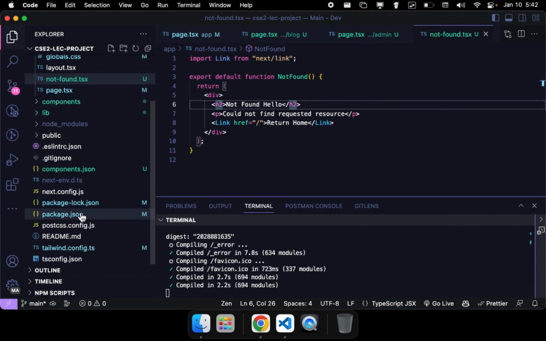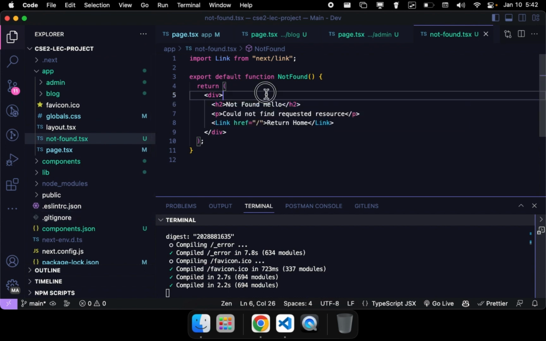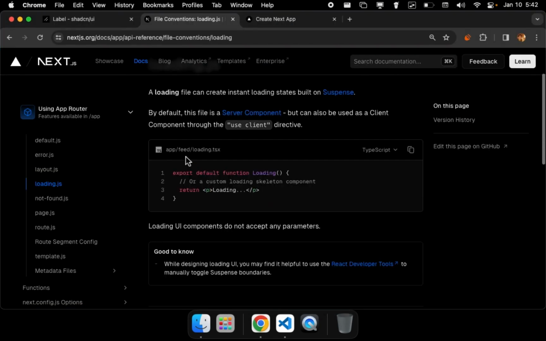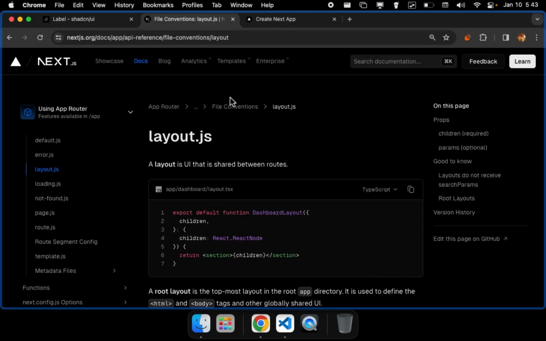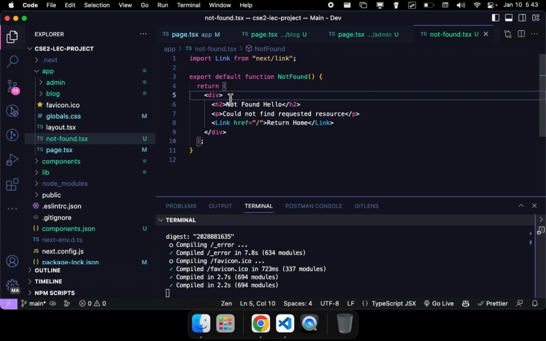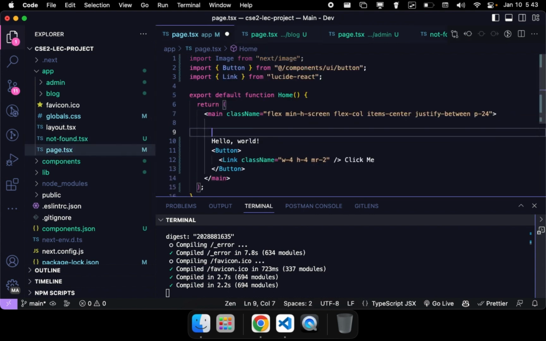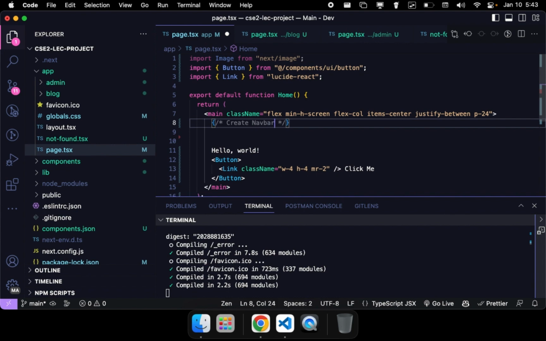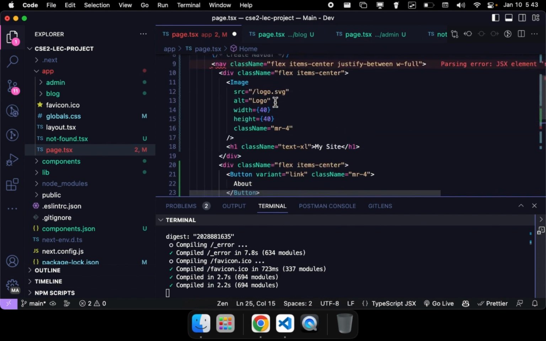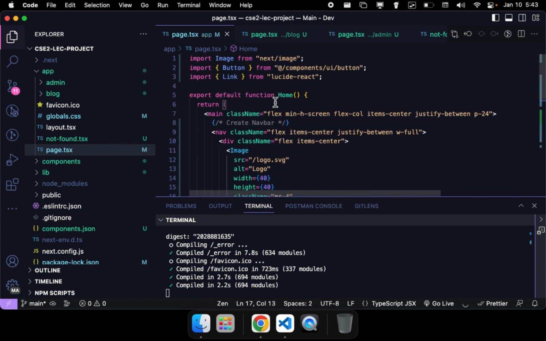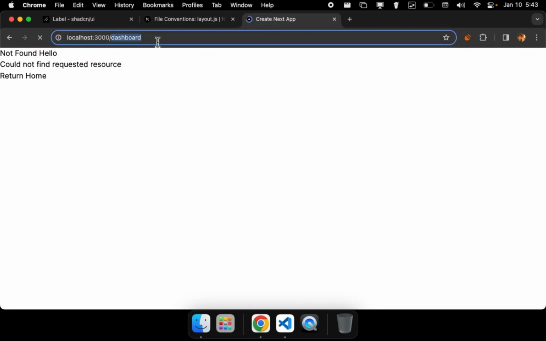So how about adding navbar and footer? There's a very good best practice in NextJS that we can use because they have a file convention named layout.js. So we're going to use that, but first I'm going to show you how the typical workflow is when adding navbar and footer. So let's go here inside our page.tsx. We're going to add a simple navbar. So I'm going to create a simple navbar. So for example, this navbar. Then I'm going to close it. And then we're going to see here simple navbar.